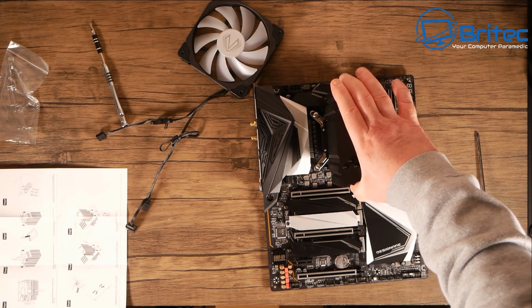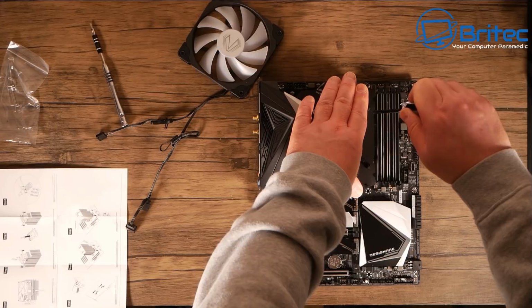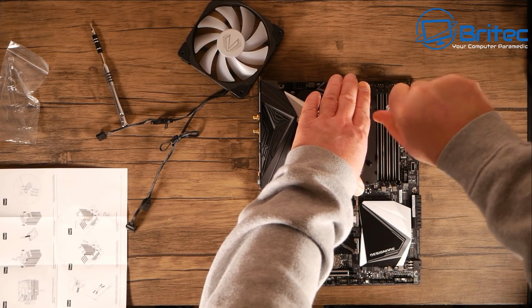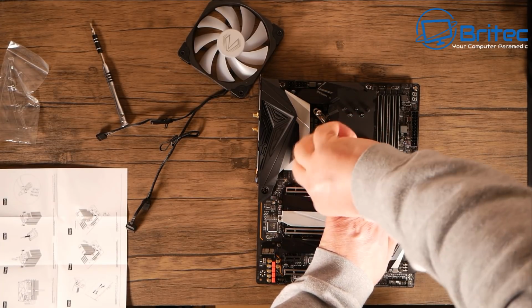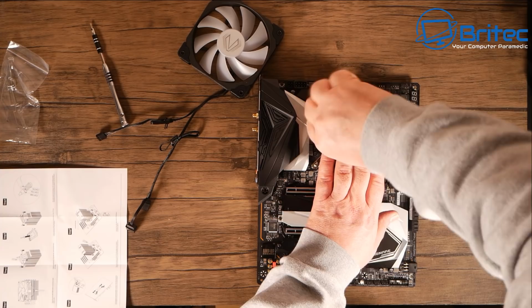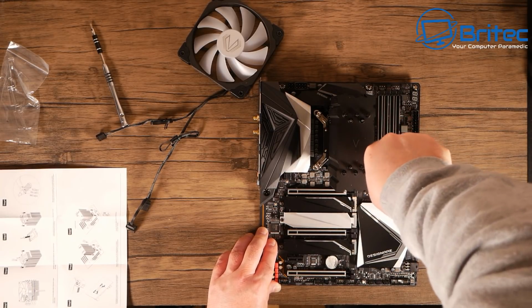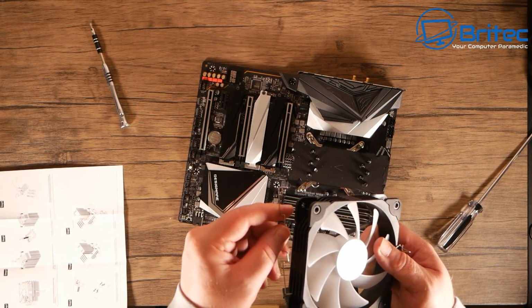Now I haven't put the fan on yet because I need access to the screws, which will make it much easier. And I just need to screw down on each corner. It's that simple. So let me just get a screwdriver and screw this down. Now don't over tighten the first screw, and then go to the opposite corner here and tighten this one down. So don't go all the way down first time out, because what you'll find is you're going to have problems. And I'm just going to work my way to the next one and then the next one here. And you should hear them clicking, and that's pretty normal. And once you find there's a little bit of resistance there, that's normally where it stops.